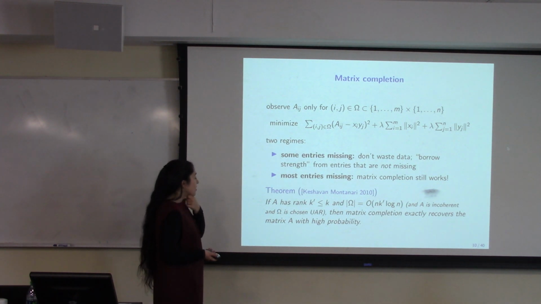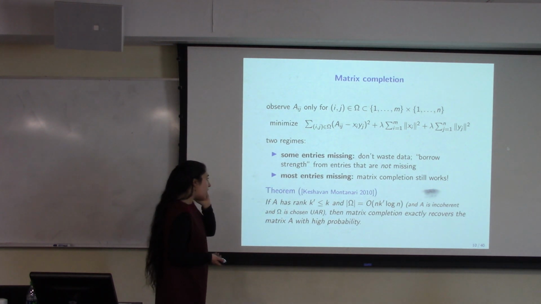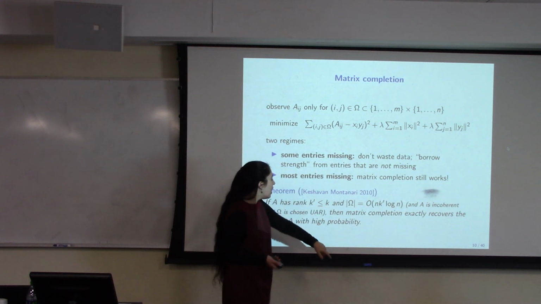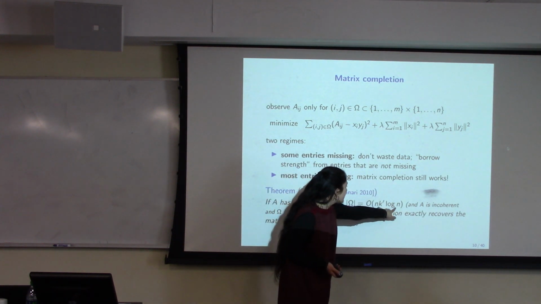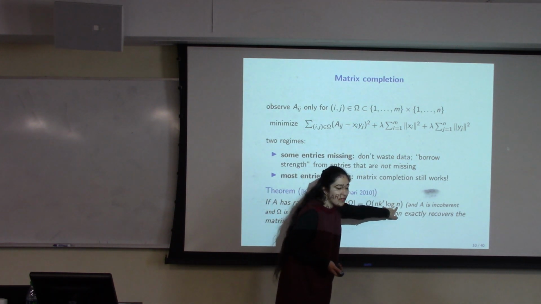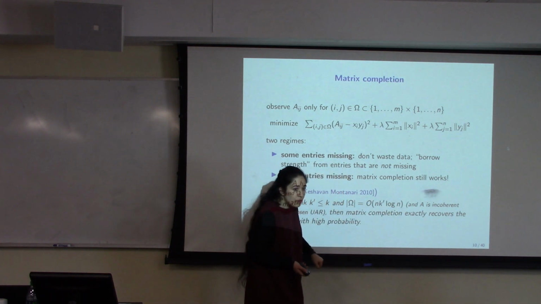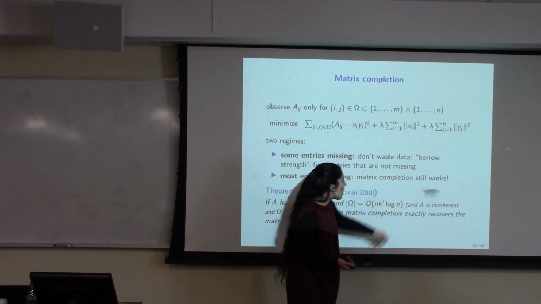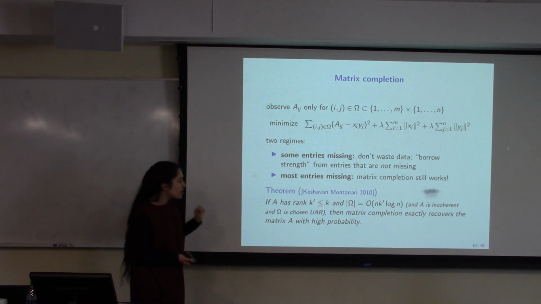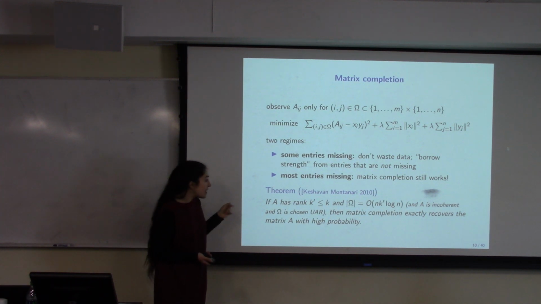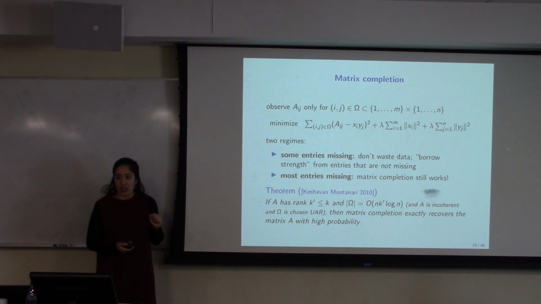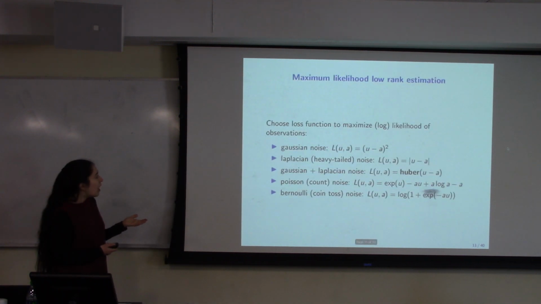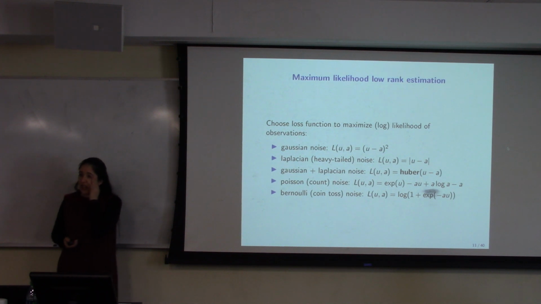One of the earliest theorems in this area said if your matrix A has a rank that's less than the target rank you're allowing your model, and you've observed enough entries, where enough is like the rank times log of the dimension in each row, so every user has rated a constant number of movies times the log factor, and a couple of technical assumptions on the original matrix, then matrix completion exactly recovers the matrix A with high probability over this random model. So that's pretty good. Now in our setting, we've got more complicated data. So what do we do?